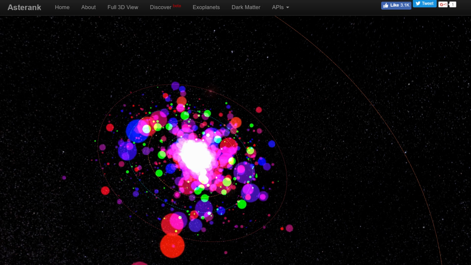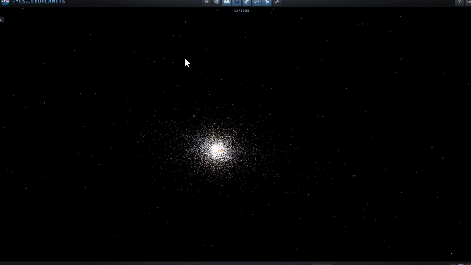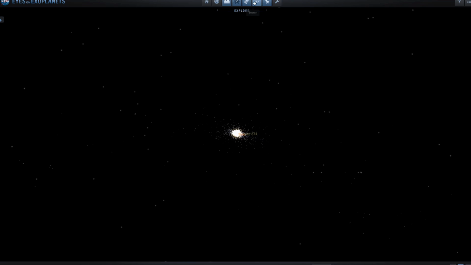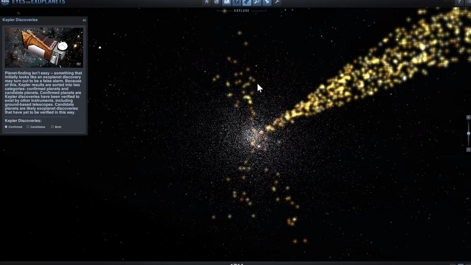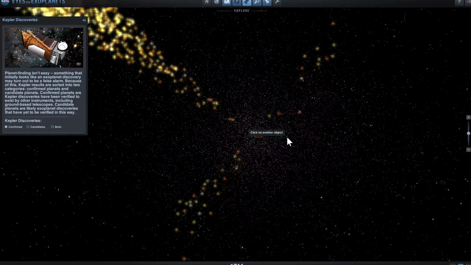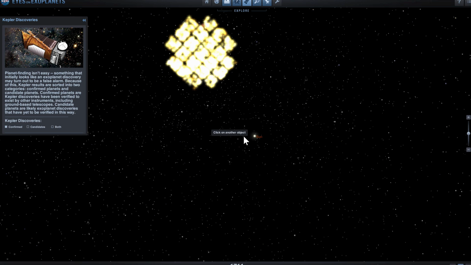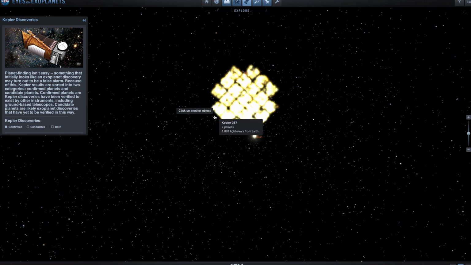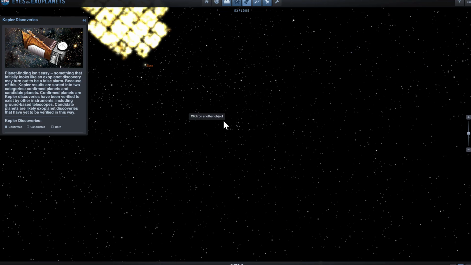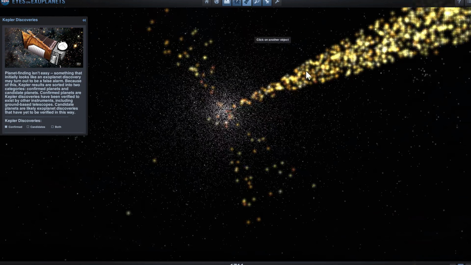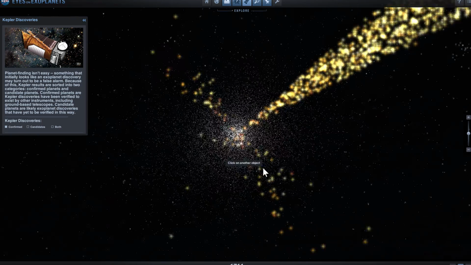There's also another simulation that will hopefully one day have all of these newly discovered objects that I often use as well. And this one is called NASA's Eyes on Exoplanets. And here you can learn more about the Kepler discoveries and specifically the Kepler mission. Now, if you don't know anything about Kepler, it's a very large telescope that's flying on its own in a heliocentric orbit, lagging behind our planet Earth. It's not actually in Earth orbit. And this telescope has been pretty good at discovering quite a lot of planets. You can see this is what its lens looks like. And this is the region of space it studied for a long, long time. And then it basically discovered all of these stars in this region. And also now in these particular regions as well, with extraterrestrial planets, with exoplanets.